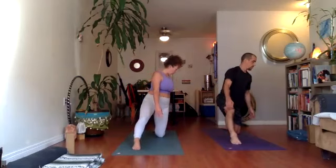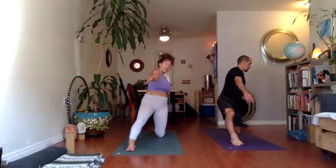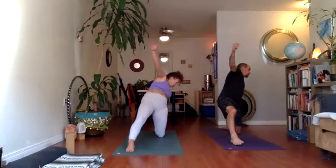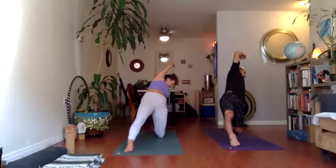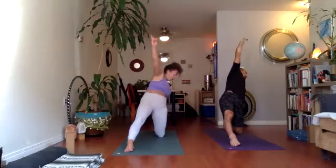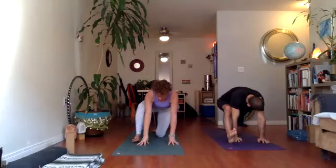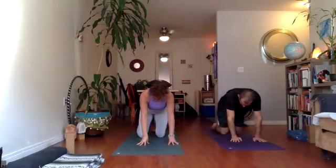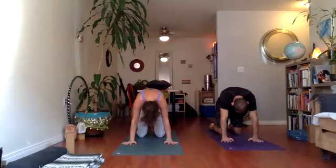Start to open your heart to the left. Once you find that balance, you might have more space to stretch, right? And then maybe you can find your heel. But there is that stretching sensation, like you are reaching out of yourself. Yeah, pretty cool, right? Let's come all the way up. Take your time. Hands come forward and down. Let's just slide the back heel in and down to table. Plant your palms and go to cat cow three times.